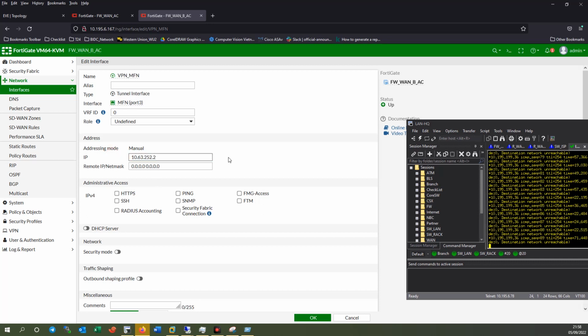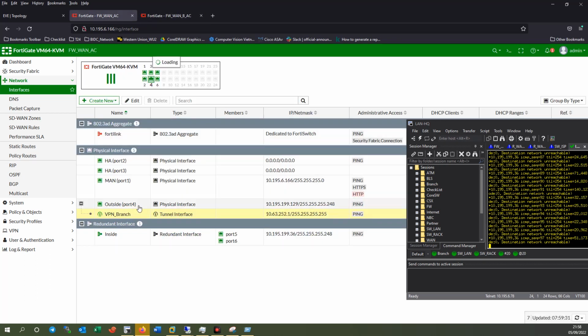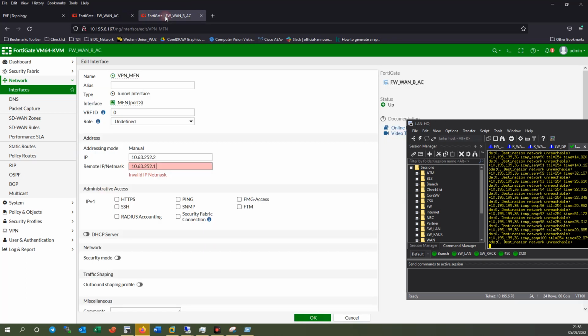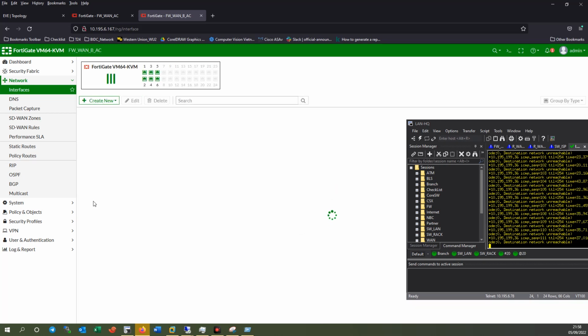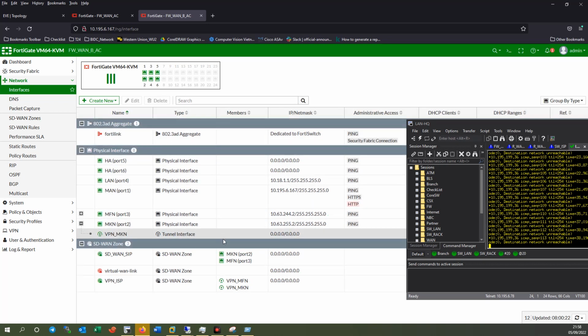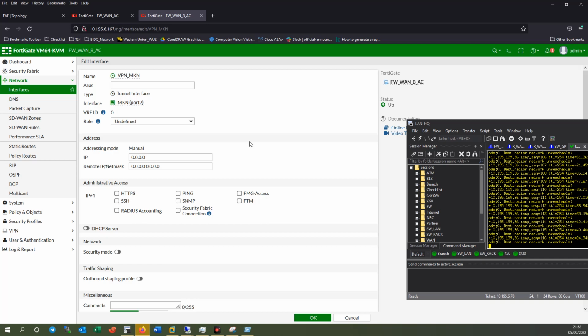Still we are not true. Remote IP is the IP of the firewall WAN here. Now for the internet, remote is the IP on the firewall WAN.